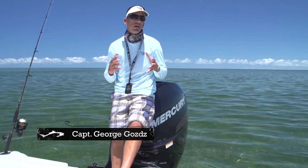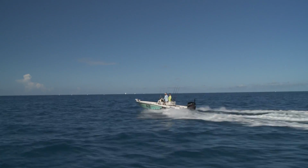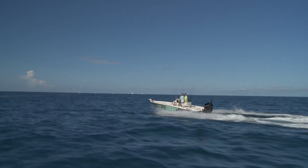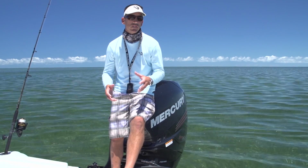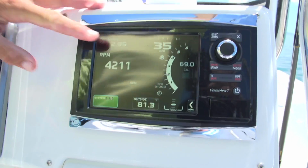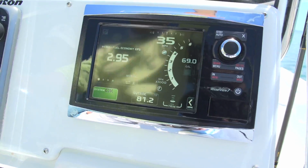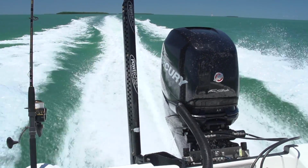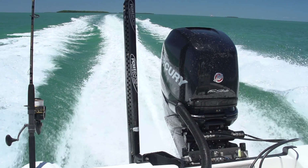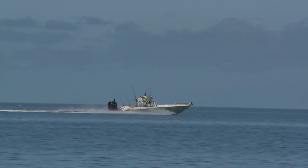This week we're going to talk about fuel management. You know, these bay boats are getting bigger fuel tanks, and we're making longer runs in them, but fuel optimization with the price of fuel and the distance that you want to run is extremely important. Utilizing Mercury SmartCraft gauges, it's really easy to find the most efficient running speed for your motor. Making subtle changes to the trim while you're running, you can really see the changes with your fuel efficiency. So it's a matter of just experimenting, finding that perfect running spot for your boat, and getting the most out of every mile.